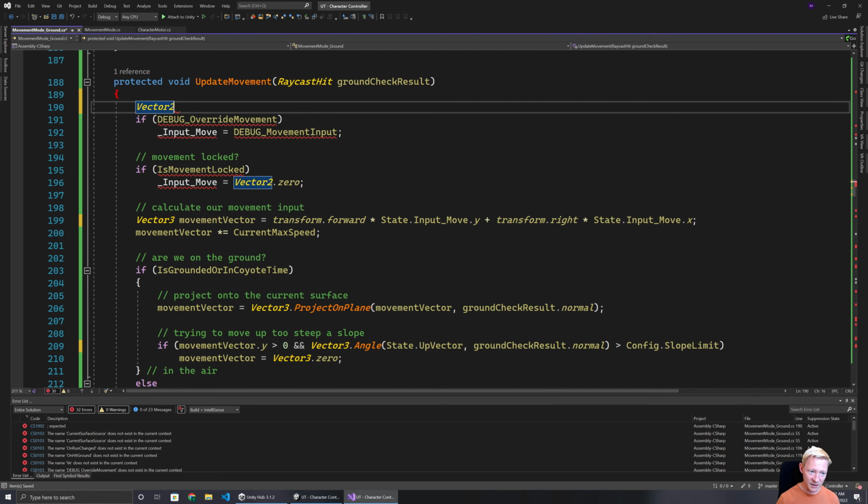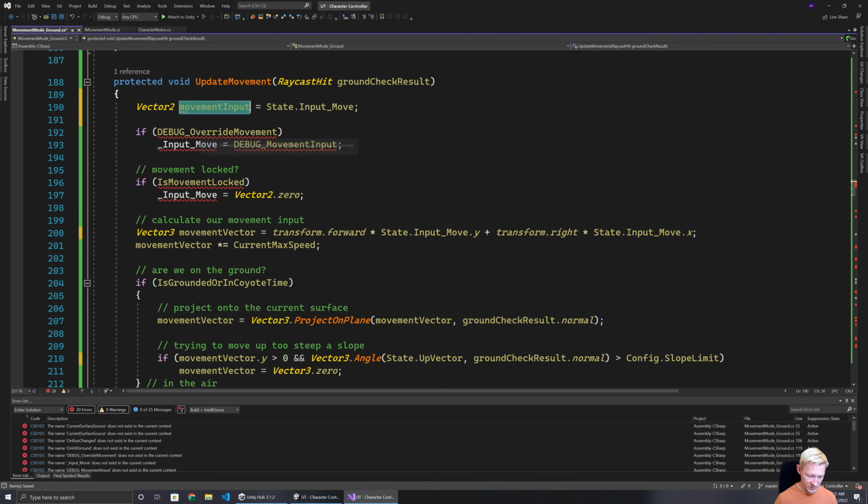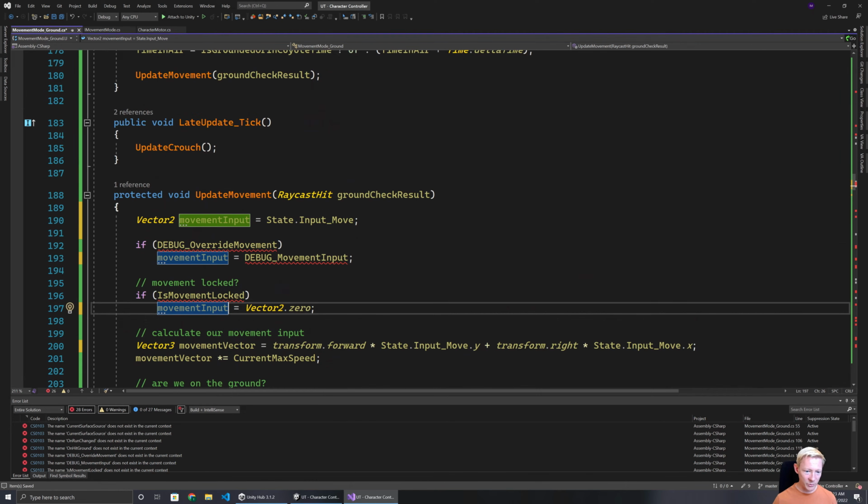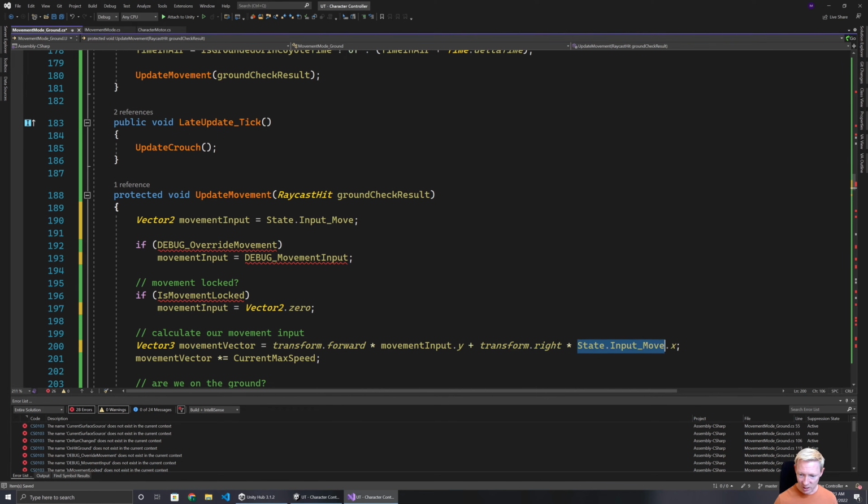So I would actually set up vector2 movement input, and I might actually just make it that it goes directly to state input move, and then these change to using that, just so that we're not going and sort of stomping on the particular variable that's in the common one there. I think it would be preferable to not do that, which does mean here where I already fixed those change.